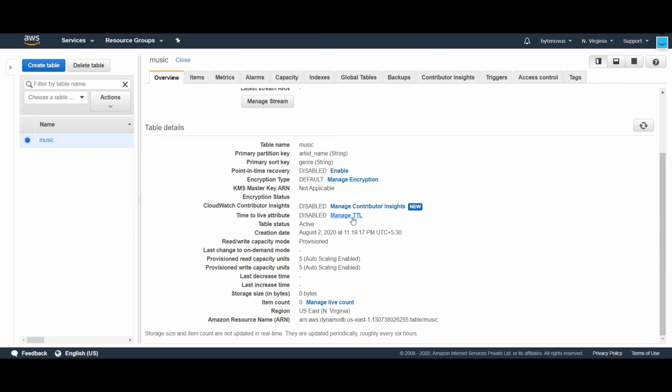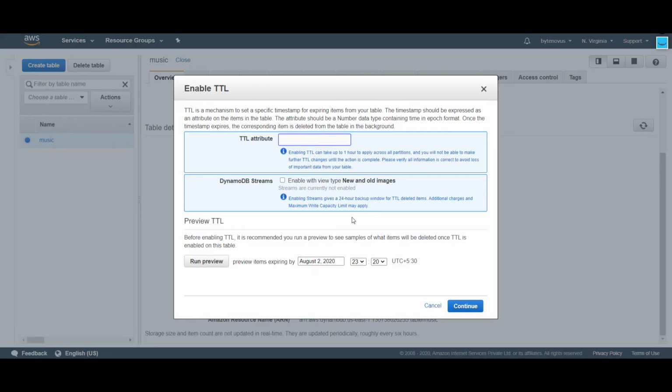And there's something called manage TTL. With manage TTL, I can give an attribute name. Maybe the attribute name could be date time or creation date or something like that, and I can specify when this particular item has to be deleted from the database, right? So I just have to set the date on which the data has to be deleted.